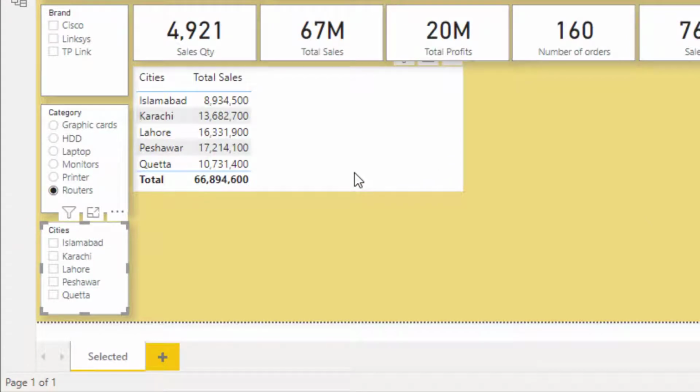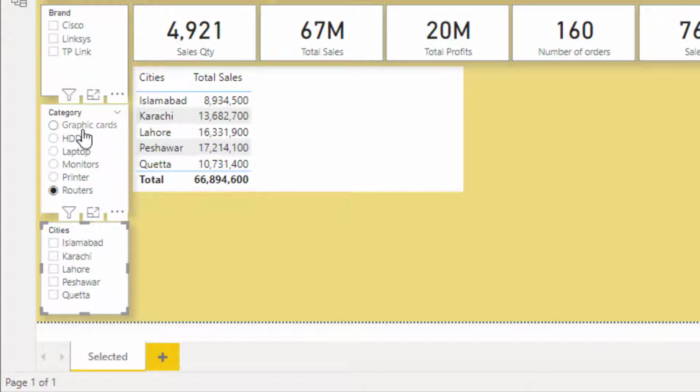We have a table visual in which we have sales of various products across different cities. We need to compute a 5% sales commission in those cases where the product category equals laptops. For this purpose, we have a slicer in the report where we can filter our desired product category. This slicer is adjusted to select only one category at a time.